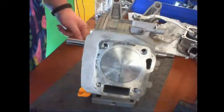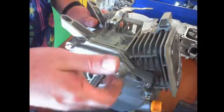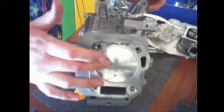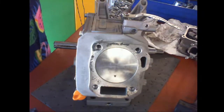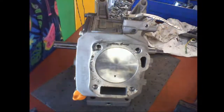All right, so I have it dot to dot on the cam. Do not move the engine. Don't rotate it, because that puts the piston at top dead center. Okay? And you'll feel the rotation as it comes to the full peak, because that's where we need to set our valve timing. Okay? So we got our head.